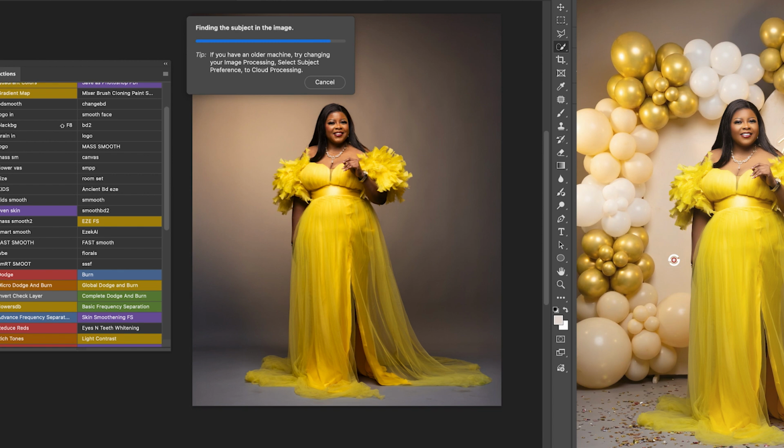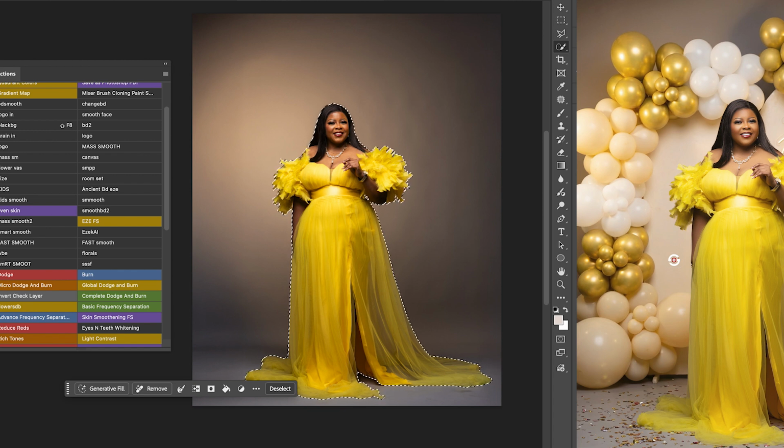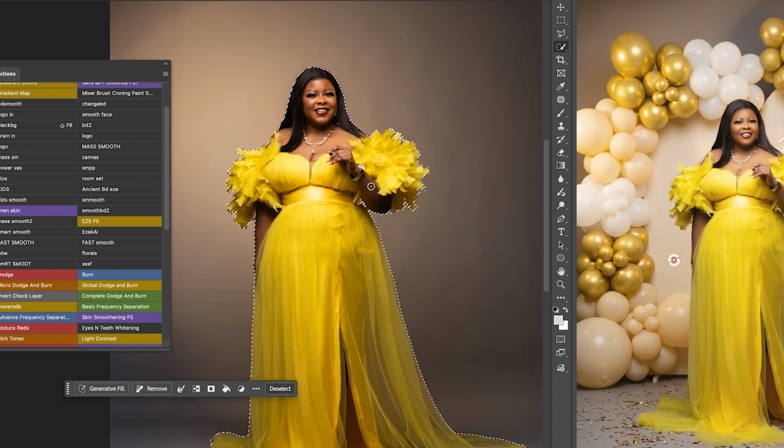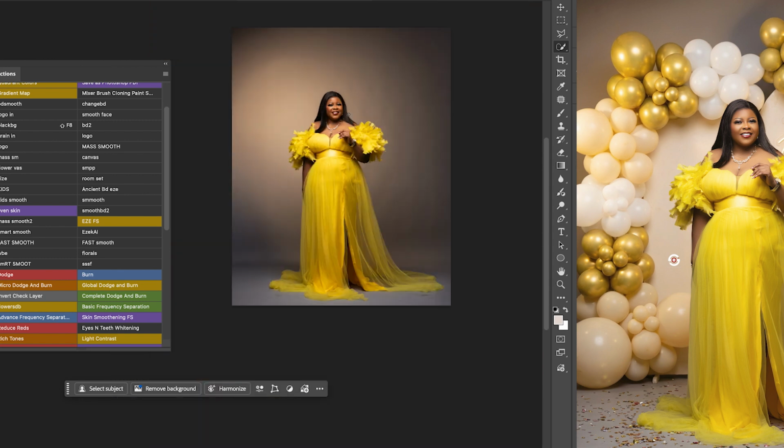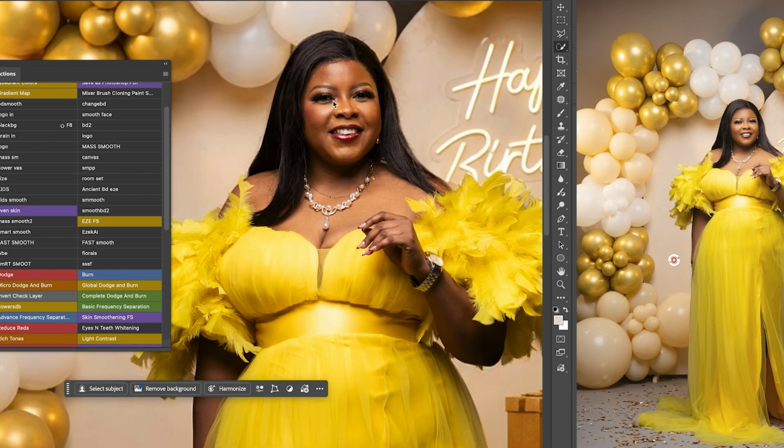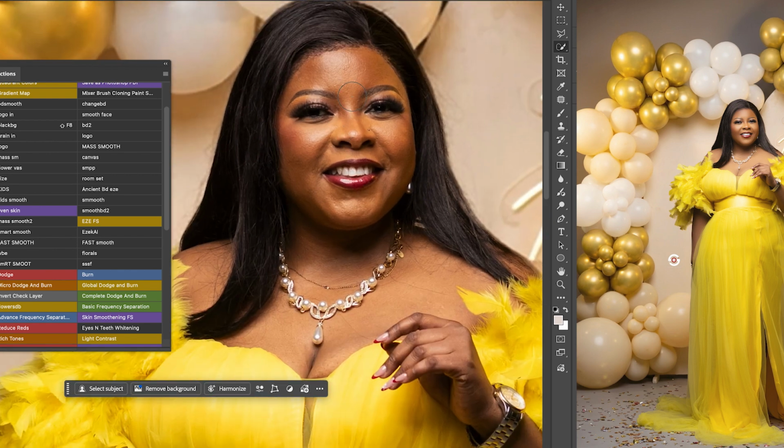Now, you check if the selections are correct, and then you duplicate the selection. You cut out the subject from the background. And now what we are going to do is push the image that has been cut out to the top layer of the generated backdrop.